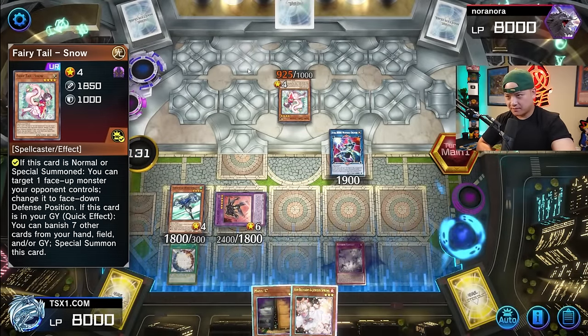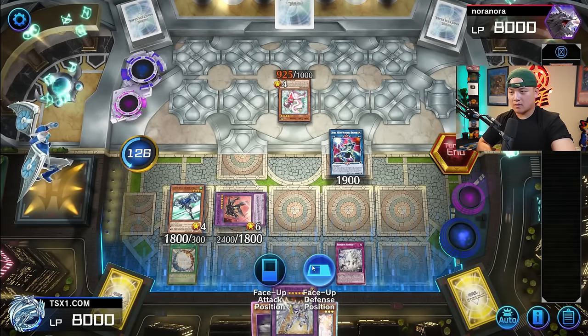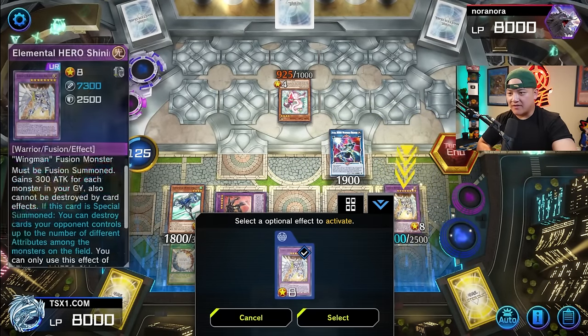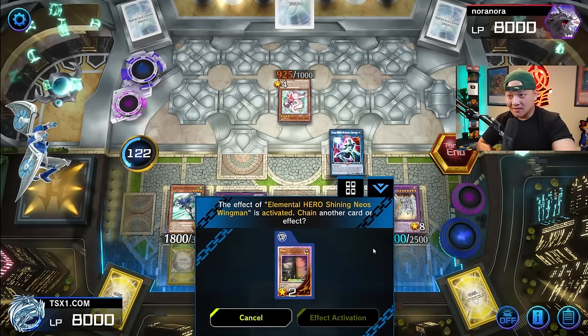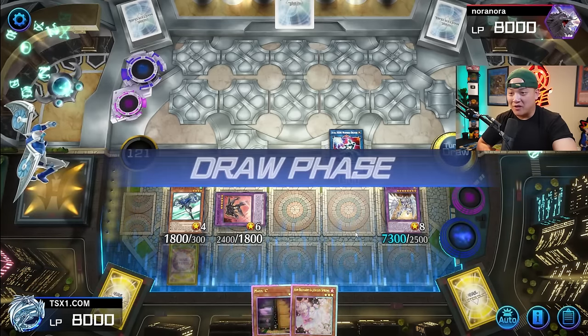Can't even beat it. Neos is crazy. 7,300 attack. 7,300 attack. Manage it. Look at this, guys. We didn't even need to use Maxi.